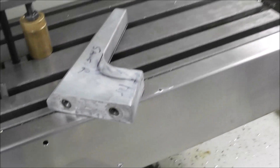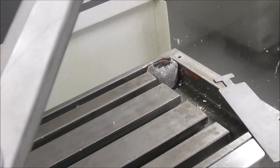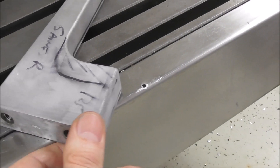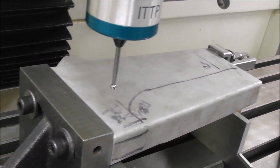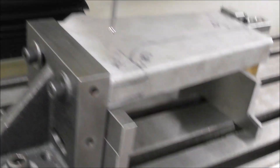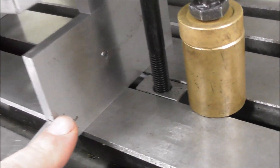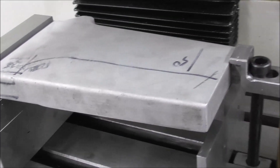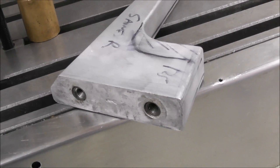Quite often you get parts that are tapered and sloping in all directions. This part slopes in all directions but really only has this flat base surface that I can use for holding, so it's an ideal job for an angle plate and a couple of cap screws with big thick washers sitting down on some parallels — and an adjustable parallel there — clamped down so I've got good access for machining, mounted on that end flat face.